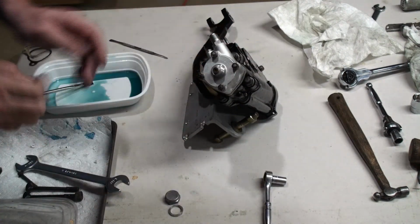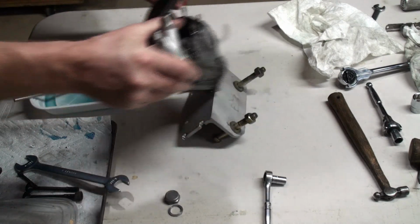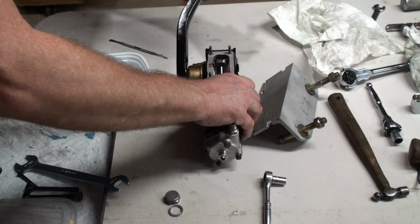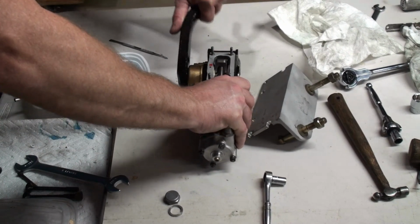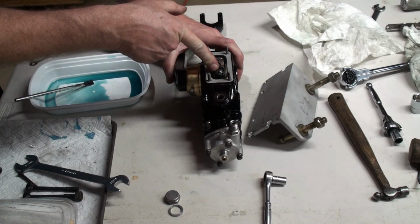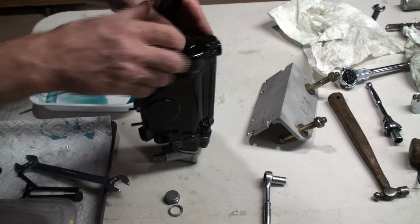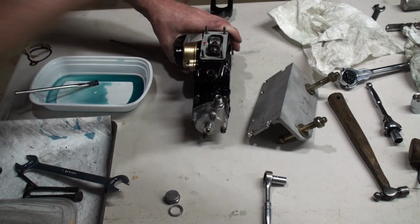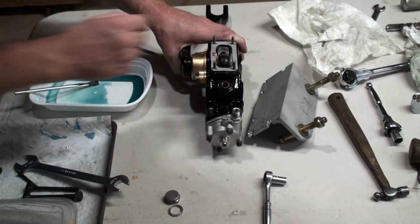And they feel good. So, while we have that all together, I like to go back and give it a little more exercise, making sure things are feeling good. You can hear the air pumping in it. So now what I need to do is tighten down this nut and get a pin in it, and I also need to install the cap that goes here, and then I'll be at a point where I can fill it up with oil and test to see how it feels before I put the cap on and the plug in.